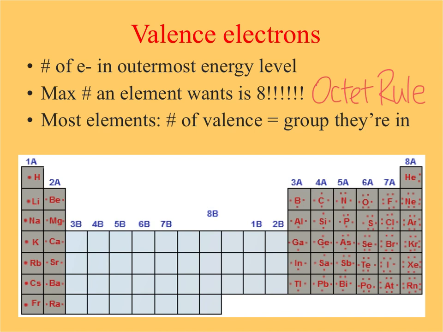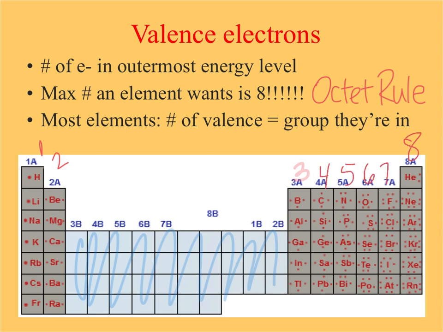Okay. For most elements, the number of valence electrons equals the group that they're in. So for example, group 1 has 1 valence electron. Group 2 has 2. Ignore this middle part because that's the special area. We'll talk about those. So ignore all of these right now. But then we skip and we go, this group has 3 valence electrons. This one has 4, 5, 6, 7, and the magic number is 8, because these guys, the noble gases, have a full outer shell of electrons, the outermost layer, and they have 8.